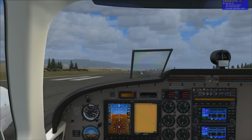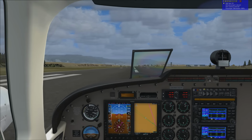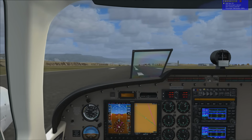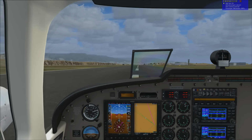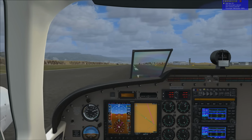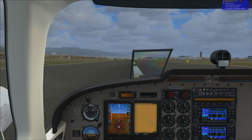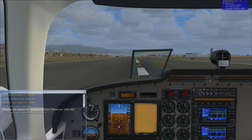Come on down. We float a little bit. We were going a little quick. We're not going to make that taxiway. Squirrely. That's alright, because we're probably going to have to park down here anyway. Man, she's getting all over the place. There we go. Get a handle on her now. Victor Foxtrot 200, exit runway windshield.